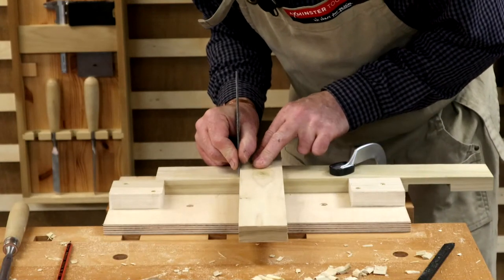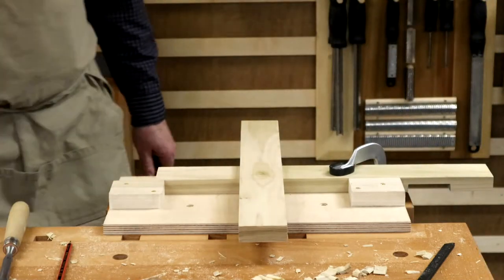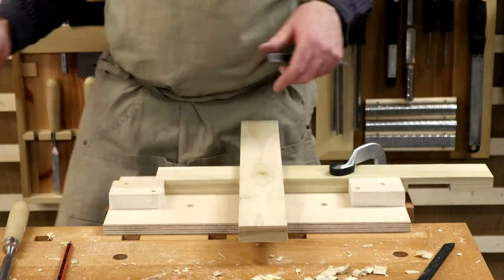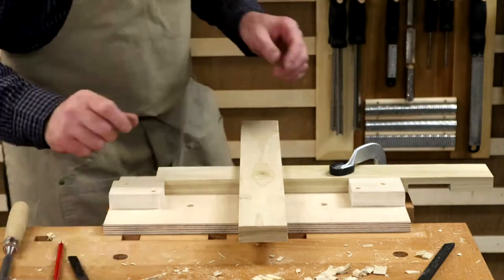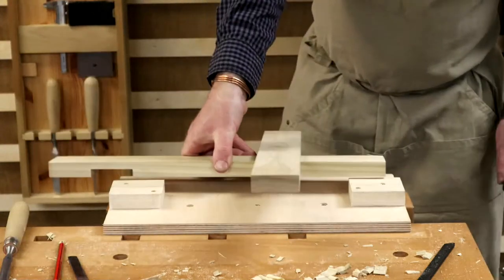Got one. So this, obviously, if you're doing this on a project, you measure out maybe with a ruler and you're going to get it to where you want. I've set it up just so it makes it easy so we can see it with the jig board when we do this. We've done a couple of knife lines there. I've got to turn it round.